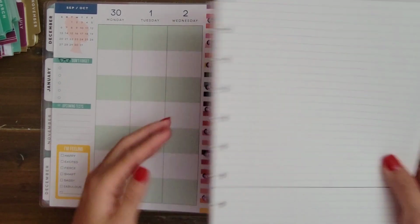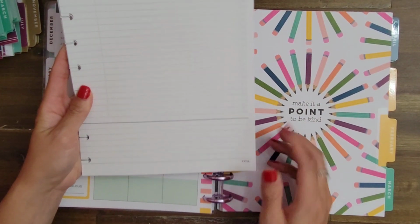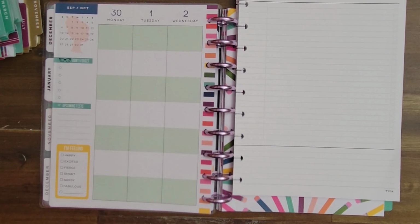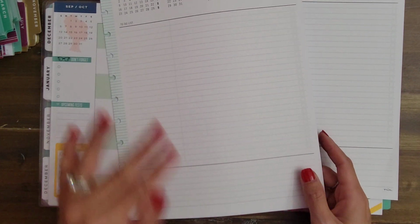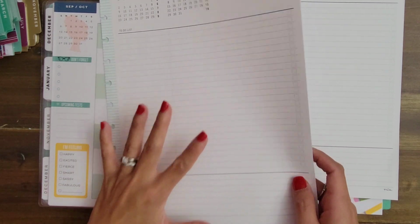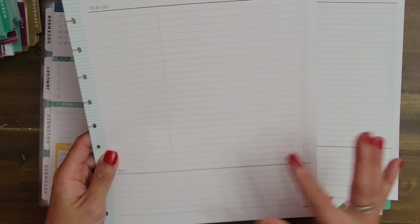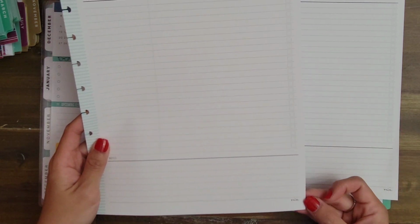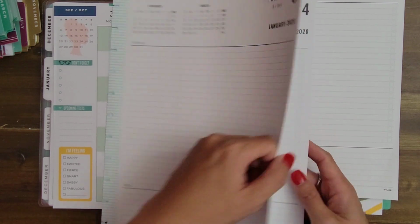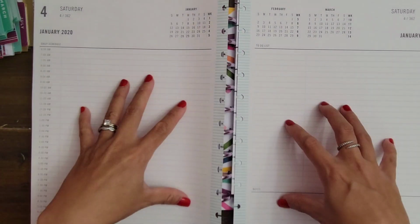Now, what are these pages? These are pages from Tool. Let me actually pull a set that hasn't been cut down. So, several years ago, in 2020 sometime, my sister gifted me several big items, including this Tool set. And these are daily pages. So you can see here that they're from January 2020, super old. And it is a daily on 2 pages.